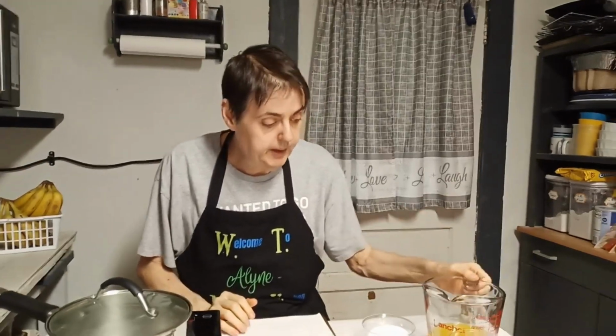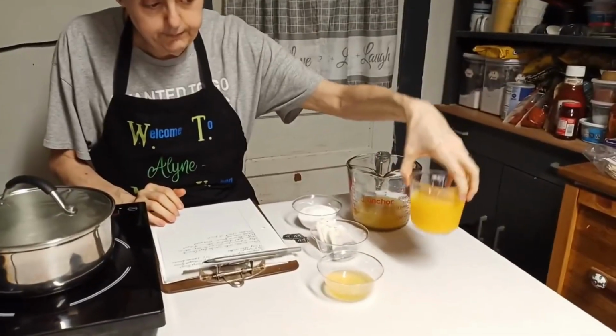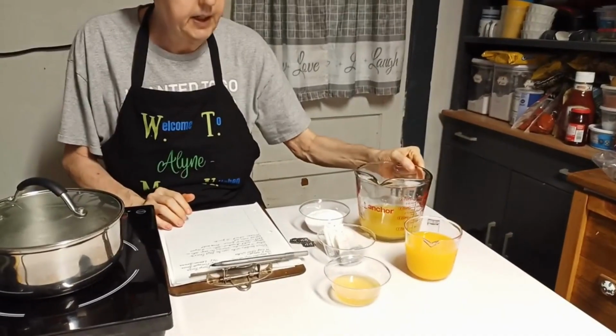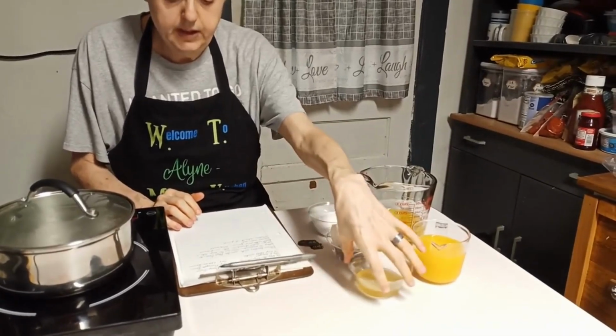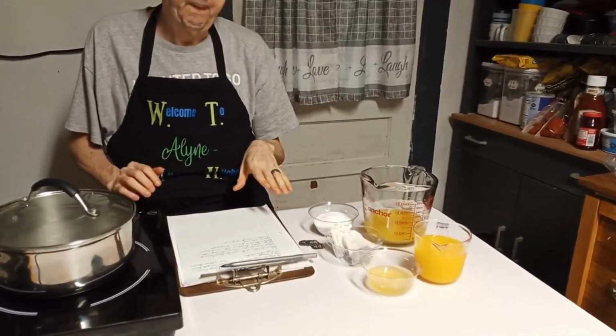Then it calls for 1 cup of orange juice, which I have right here. It calls for 1 cup of pineapple juice, which I have in the big one here. And it calls for 1/4 of a cup of lemon juice.